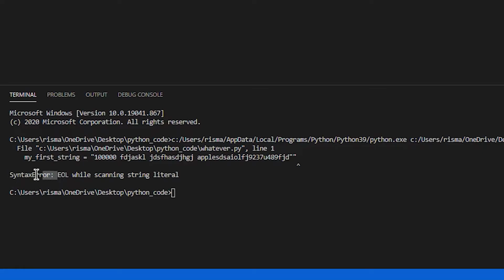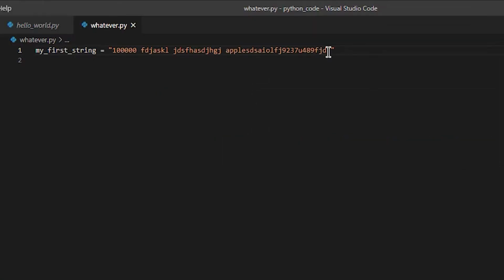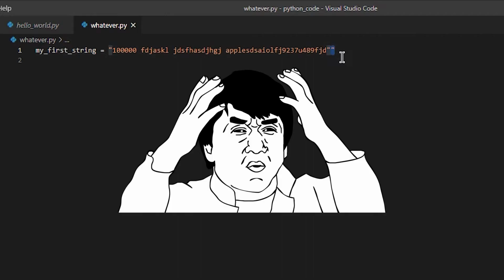syntax error, and syntax meaning that we worded something wrong. You know, we have something wrong in terms of our text. And it says EOL, which means end of line, while scanning string literal. And right there is just saying that you confused it, because it can't find the end of our string, because it looks at this quotation mark and says, okay, this is the ending quotation mark, and then you have another quotation mark, and Python's like, what are you doing?